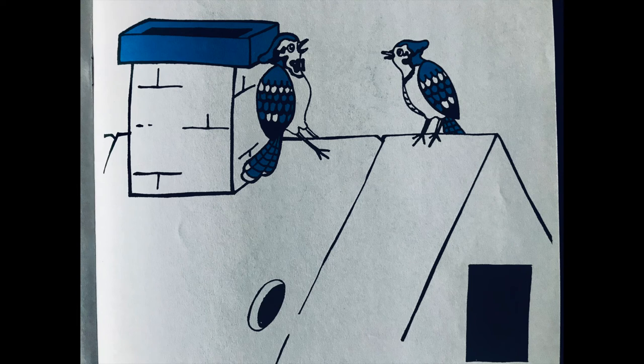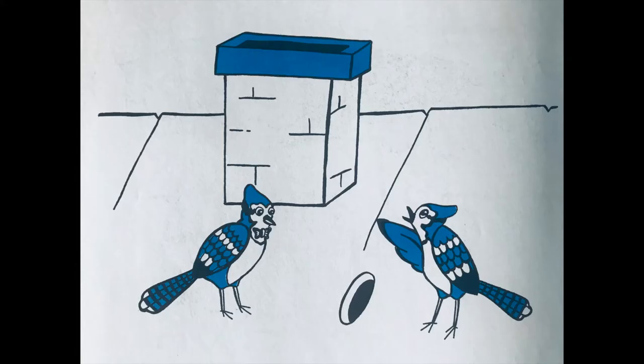Just then, another blue jay was flying by and heard him muttering to himself. He flew down and asked, What is the problem? The suffering jay told him the whole story and said, If you don't believe me, look in the hole yourself. So the other blue jay put his eye to the hole and looked. He said, How many acorns did you put in there? Not any less than two tons, said the suffering blue jay.